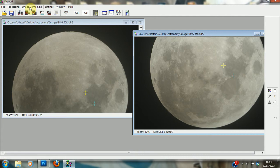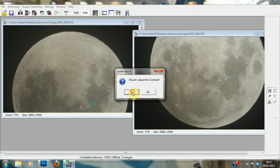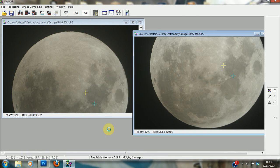So now that's been done, image combining, and make mosaic, and yes, we'll adjust the contrast. This doesn't always work, and sometimes it'll look a bit smudged, in which case I'm going to proceed with it anyway, because if you have more success or manage to join them, the other part of this tutorial will also be of help to you. I'm making it a freebie this one, so it's not like I'm charging for it.